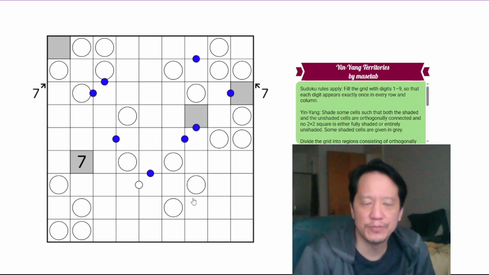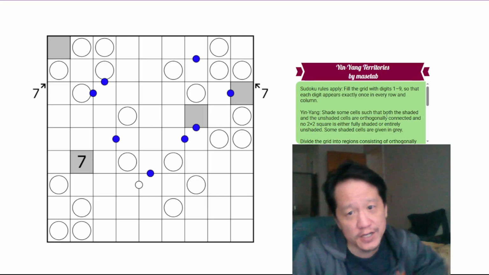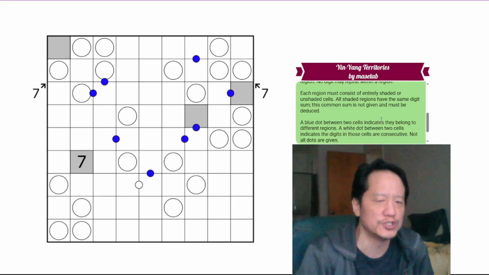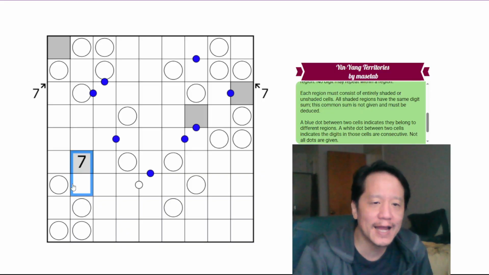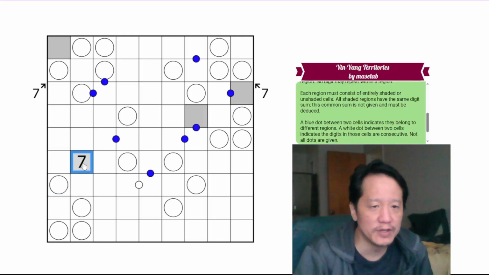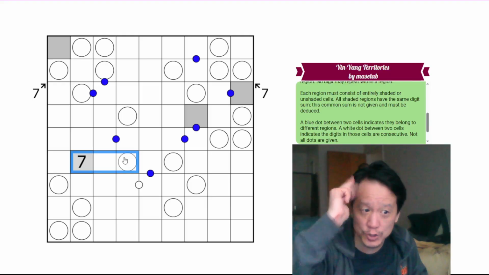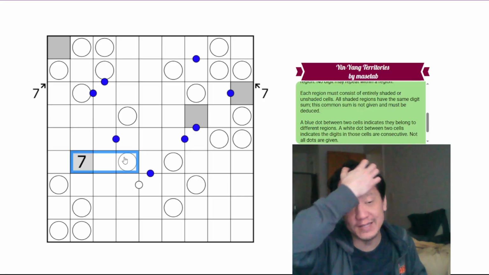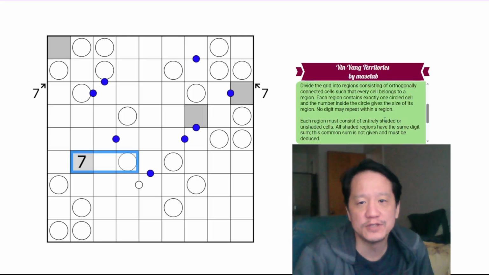Let's go. Okay, so how did I figure out that basically the shaded cells could not sum up to a single digit? And the answer is we have a shaded cell here, which is 7. It has to be part of a region that reaches a circle orthogonally. The minimum here is 3 cells. So 7 here, 7 here, 7 here. But that means it's guaranteed to have 7, 1, and 2 in it, which is guaranteed to be larger than a single digit.